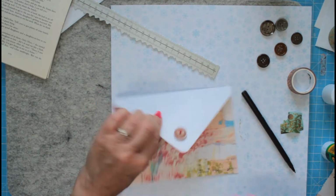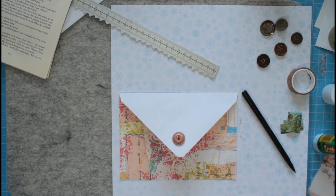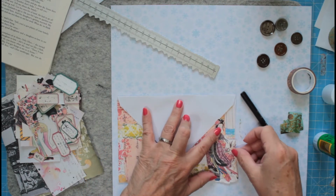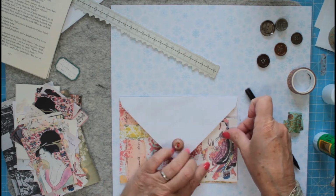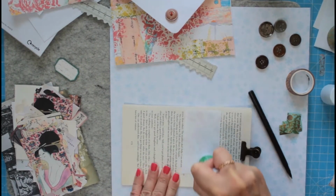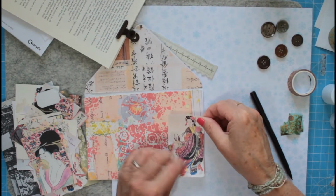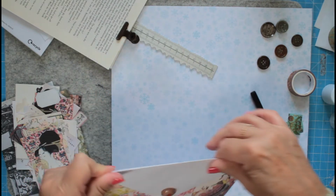Right, okay, so we've got some nice focal points as well under here. Like that cut out ready. Let's see. We don't want them to fall off, do we? Yeah, we'll put her on there. So we'll just glue that up. There we go. Oh, that's cute.